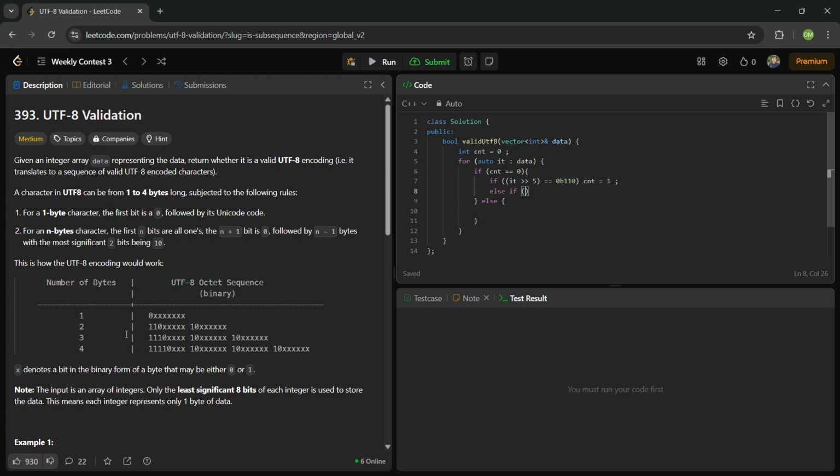We require one byte having 10 at the start, so we assign count to be equal to 1.